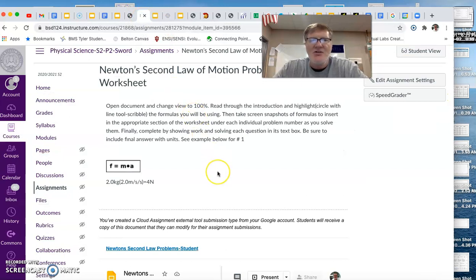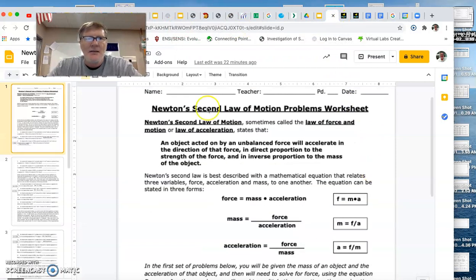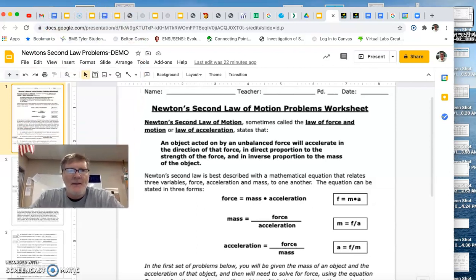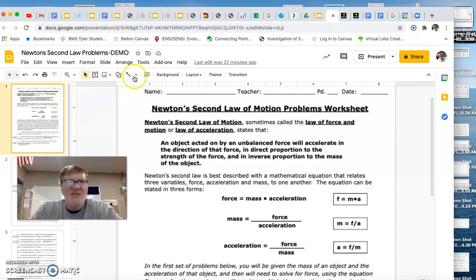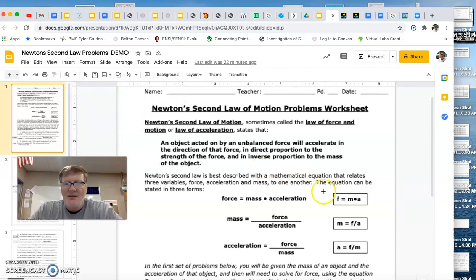In the directions, it asks you to read through the introduction and circle with the line tool, and use the line tool, scribble, and you're going to circle the formulas that you'll be using. So to do that, on your document, go ahead and select the line tool and come down here to scribble, and then put a circle around the 3 equations.